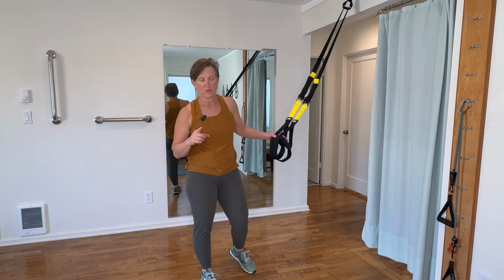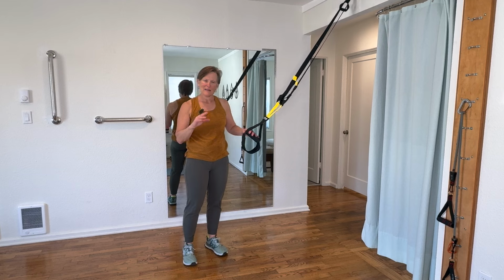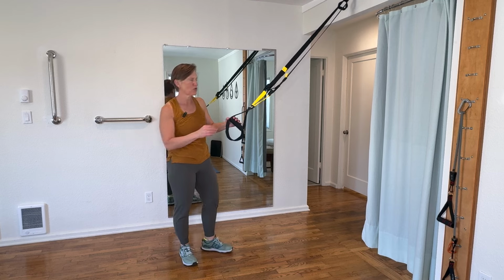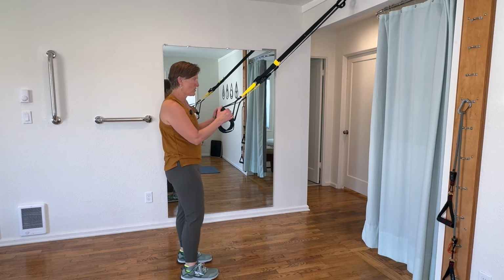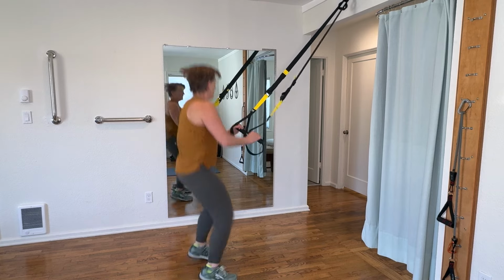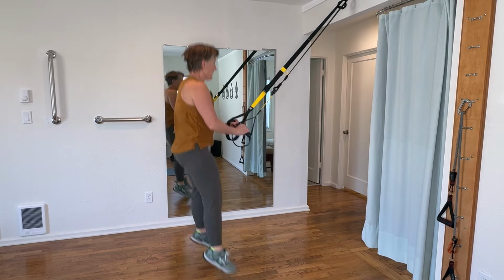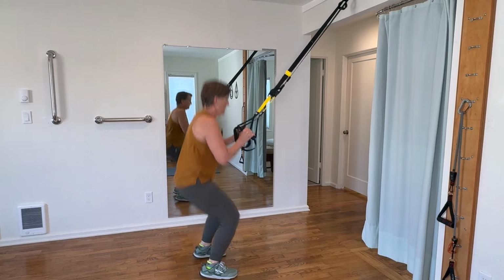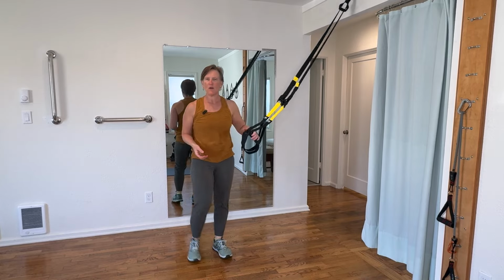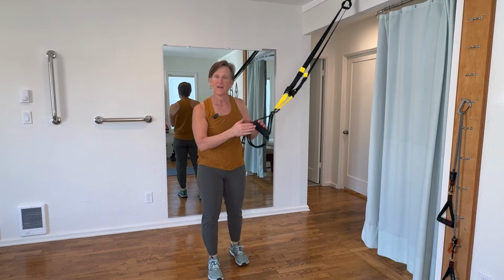Ooh, I have a bonus one for you. I have a bonus one for anyone that wants to add a little impact to this, that wants to work on jumping. No matter where you are in the jumping, this is a good place to start and a great way to come into it in a little more gentle manner. So we can do our jump squats here. The arms really assist for you to get a little bit of lift. You get the point. That's a great way to safely add impact because you have some support.